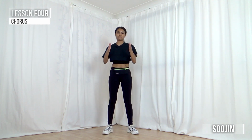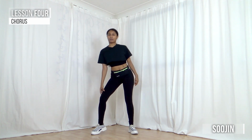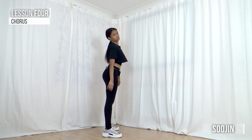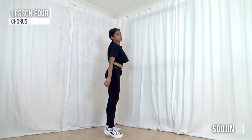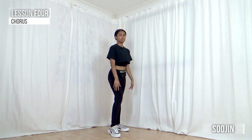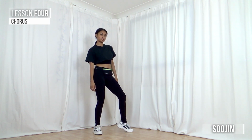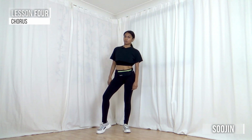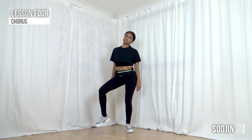So if you can see, I'll show you from this angle, I went like this, okay? So dun, dun, but we're doing it to this side. So dun, dun, and then you're gonna nod. So this goes dun, dun, dun, okay? And then you're going to push yourself to the left and then tap your right foot. Now push yourself to the right and tap your left foot. So this goes dun, dun, dun, dun.